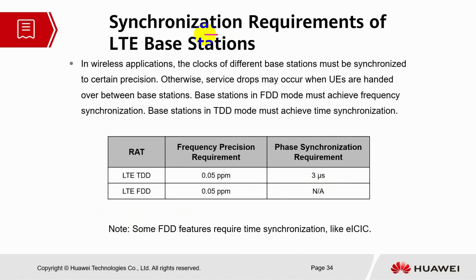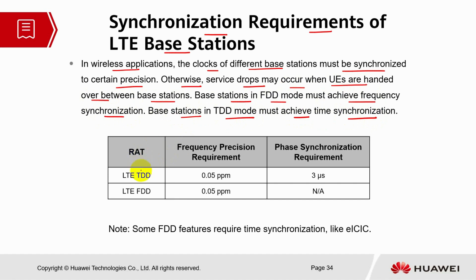Let's look into the synchronization requirements of LTE base stations. In wireless applications, the clocks of different base stations must be synchronized to certain precision. Otherwise, service drop may occur when the UEs are handed over between the base stations. Base stations in FDD mode must achieve frequency synchronization, and base stations in TDD mode must achieve time synchronization.